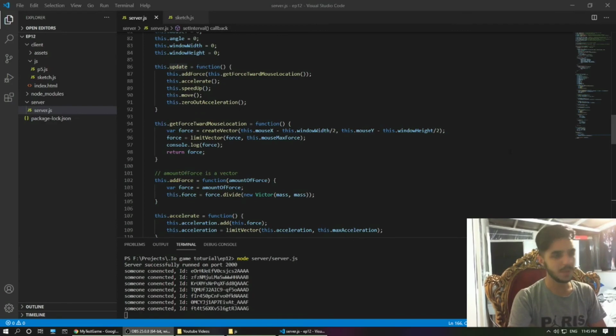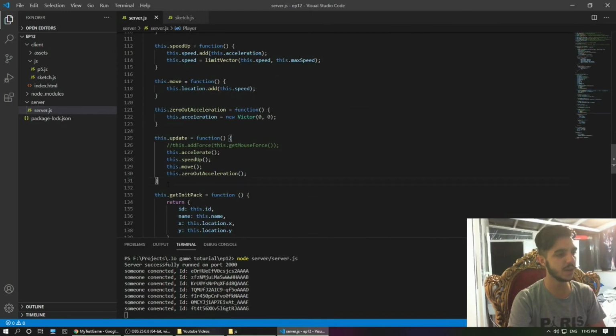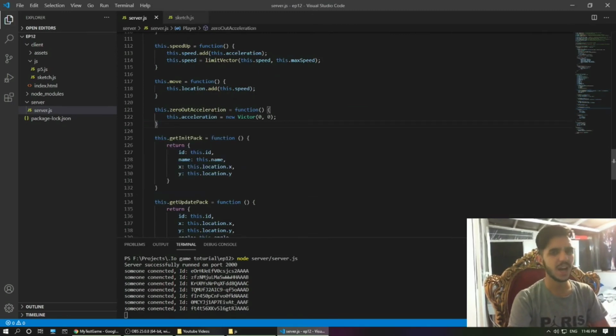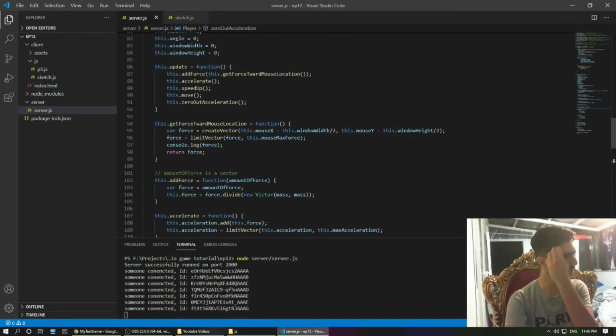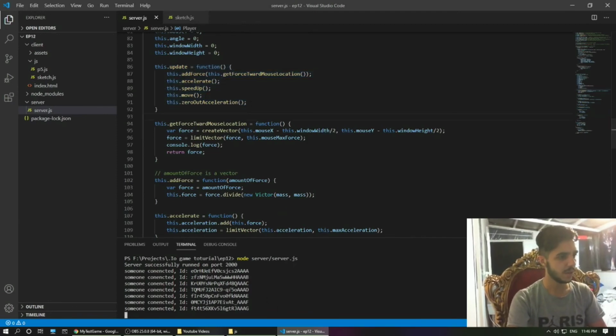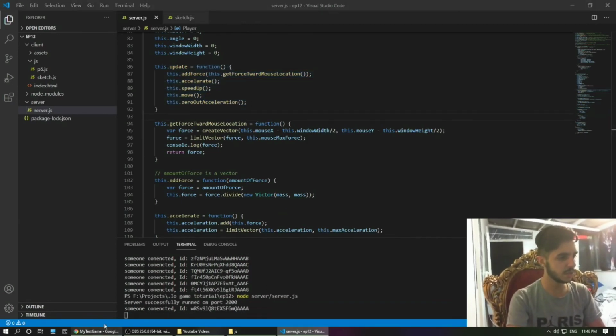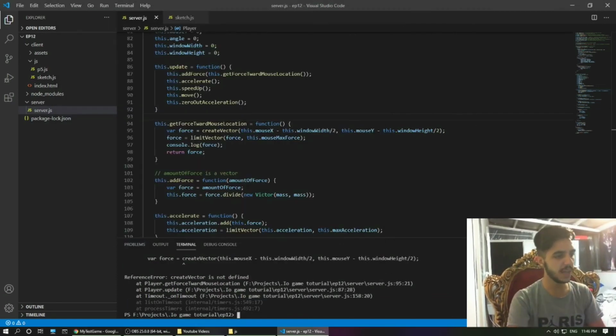I found the problem. We basically have two update functions on the server side. So I go a little bit down. We're going to delete the second one. We don't need that. I forgot to remove it, and this is the new one we have. I'm gonna save, stop and start the server. Refresh. Yeah, it worked. But we have another error. Let's move on and fix that.